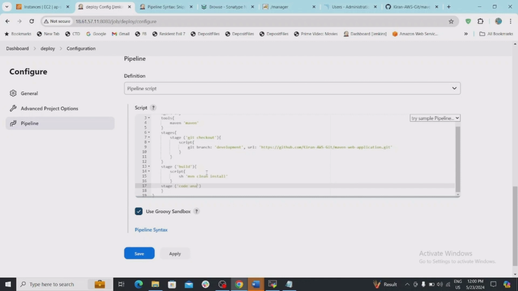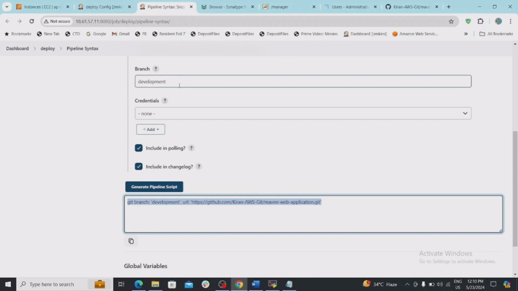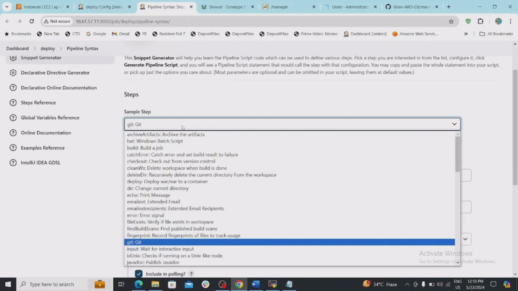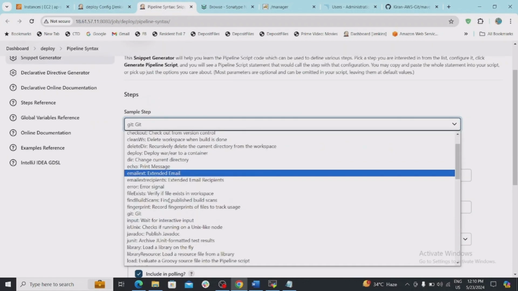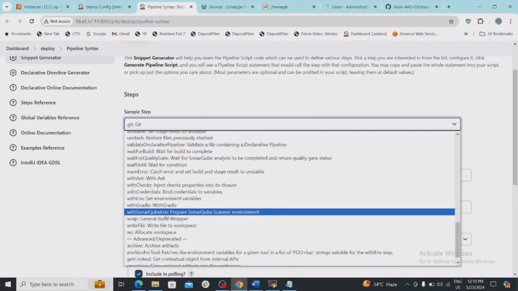This stage will be code analysis with the help of SonarQube quality gates. From the pipeline syntax, we will get the Sonar environment syntax by selecting withSonarQubeEnv from the drop-down menu.